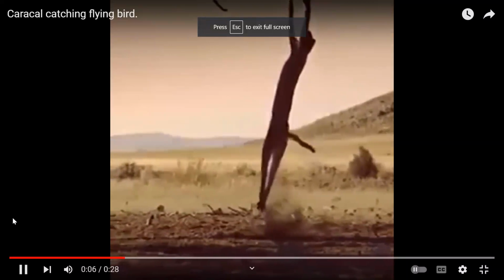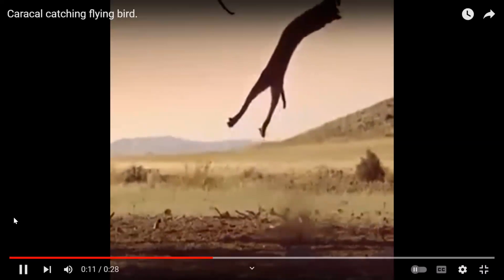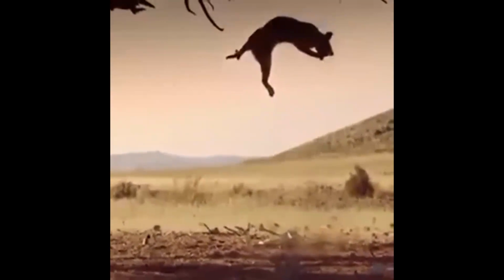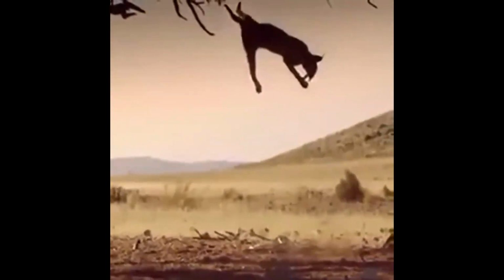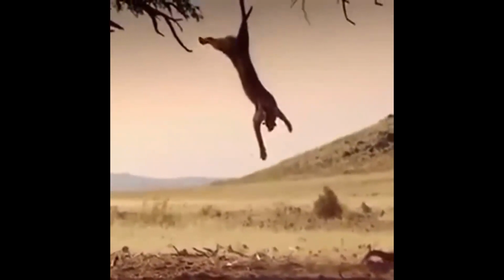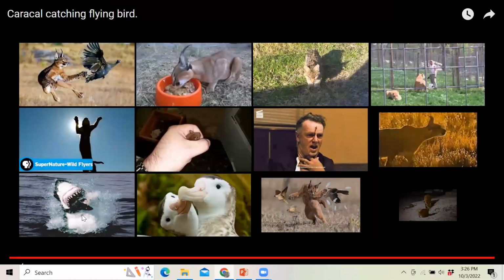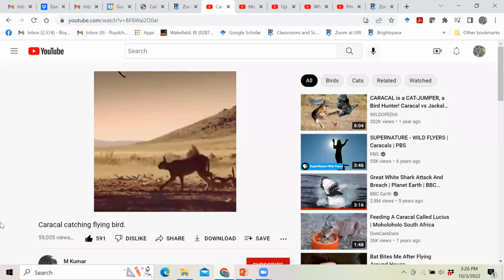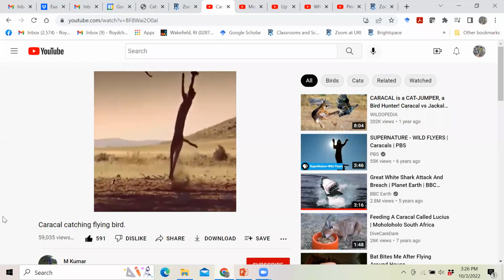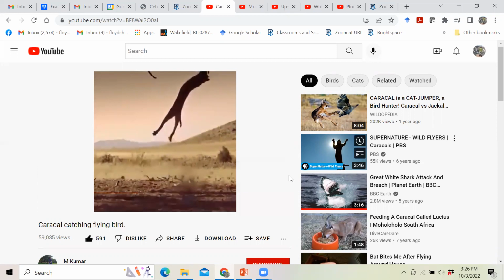This is what cats do to birds, wild birds. This is a caracal, a wild cat, but feral domestic cats will do this as well. They don't just knock the bird out or hit its wing, but actually snag it with something like a hook. So the cat uses its claws like a hook. This is a passerine flying by, and it hooks it. And this is why people get their cats declawed. You can see other pictures like that.